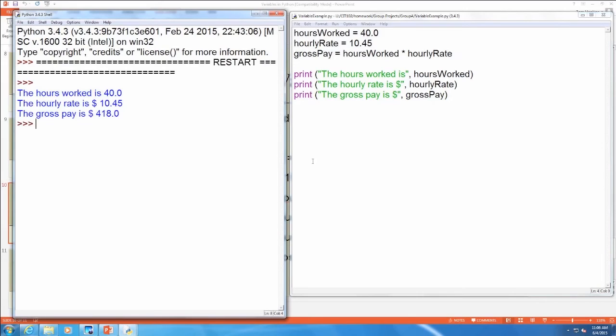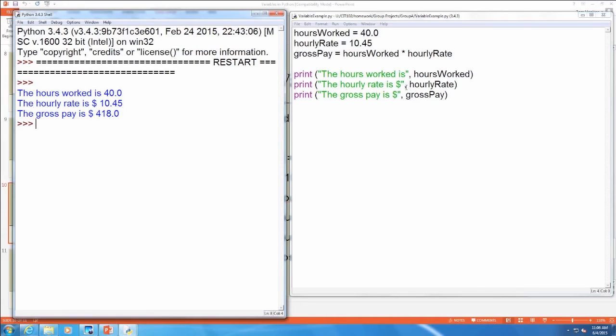There it goes. Now you'll see how the hours worked is 40, the hourly rate is, and notice what I did was I put a dollar sign right here, then the quote, end quote, comma, hourly rate. Notice that there's a space between the comma and the H, that space doesn't mean anything.